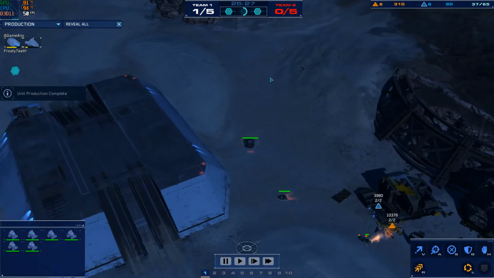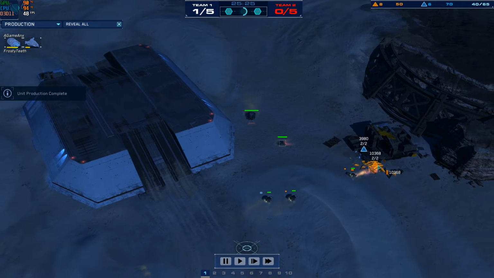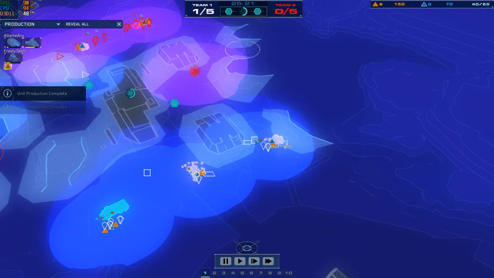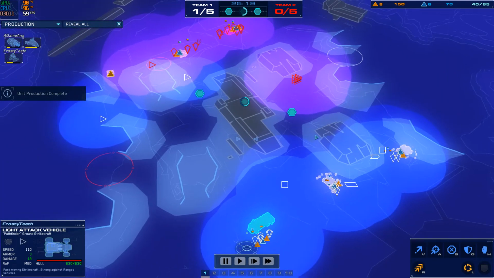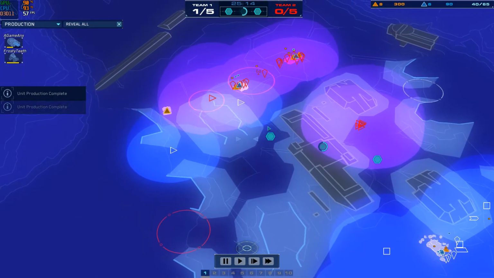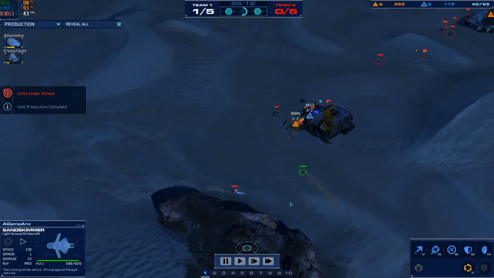With really good micro, you can probably like pick this guy off and then pop in. Armor 1's finished. Yeah, but you have damage 1. You do outrange assault ships, you know, but that's a risky game to play, especially with AGameAnx. And he has no scouting information at all. He doesn't know anything about this, so I don't know, man.